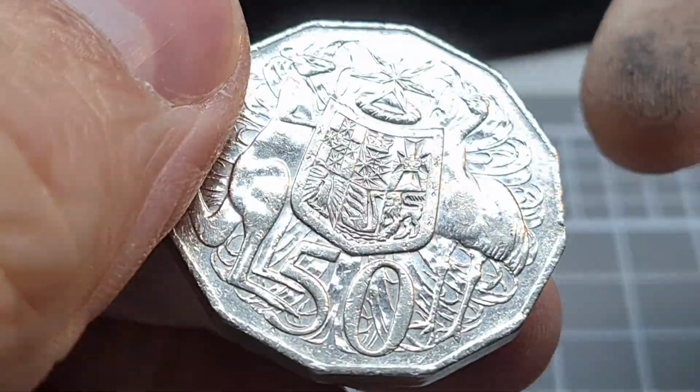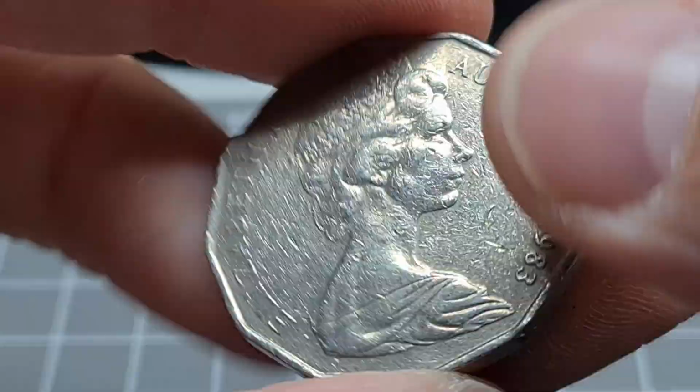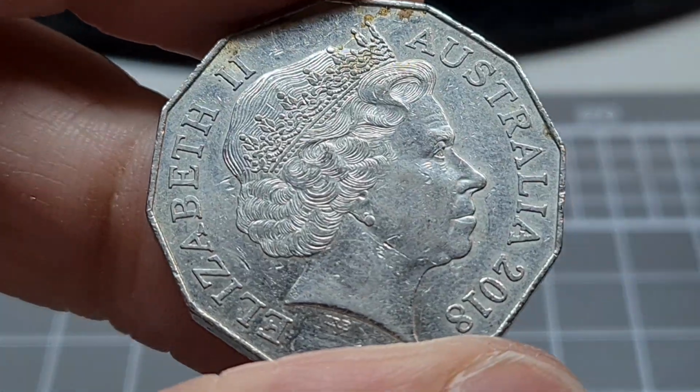There's the windmill coin. Nice coin, but high mintage. 2022, put aside for the snake's eyes, which I'll check later on.